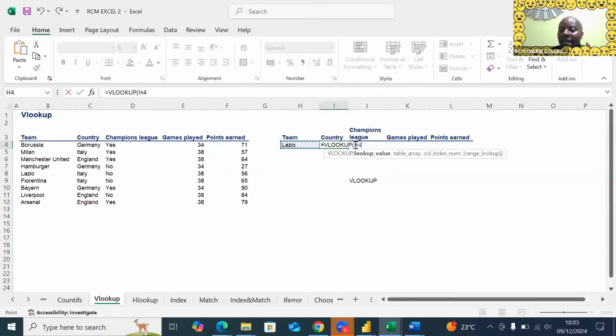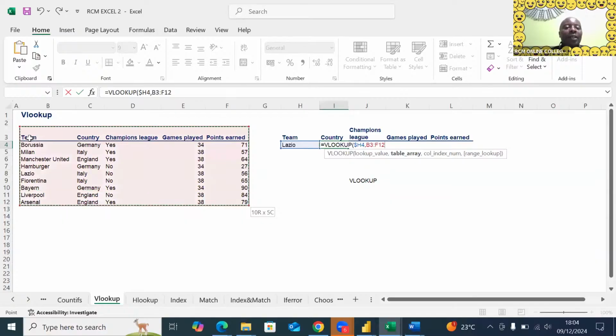So it means that I must come here and lock H. So I say shift dollar. I told you about that thing of dollar, I'll be using dollar throughout in my Excel. And then I continue with my journey, following this syntax. Excel gives you everything, so put a comma there. Then we have the table array. For the table array, I will select this entire table, like that. That's what we call the table array. I'll be able to repeat. Please allow me just to finish everything, and then I'll repeat, ladies and gentlemen.